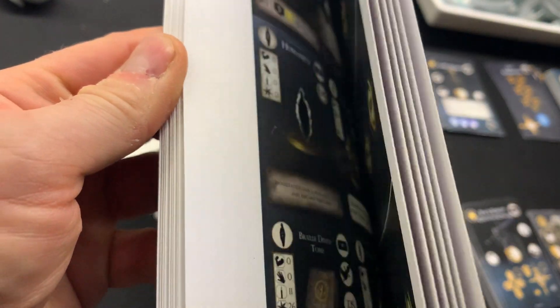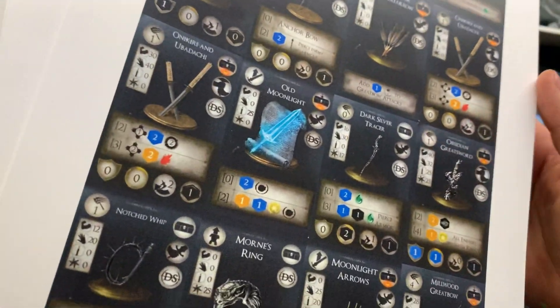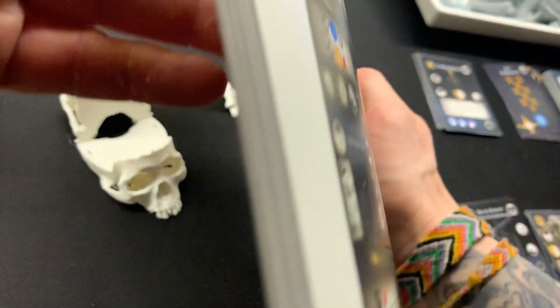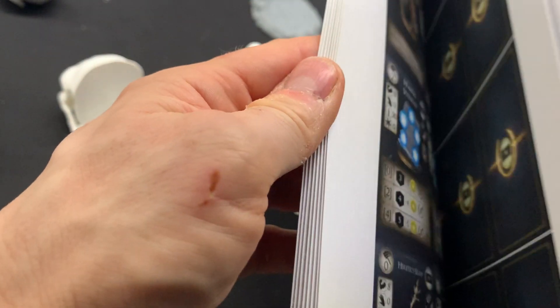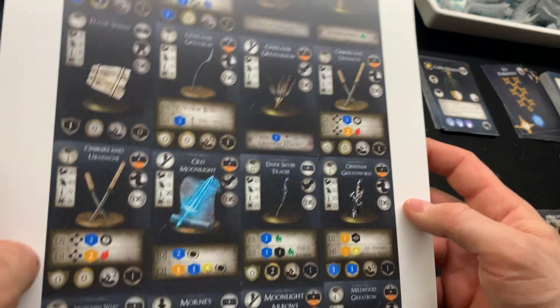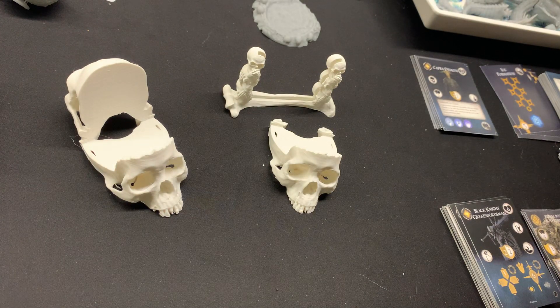Some of them will probably be replacements for the existing original cards, but others will be brand new. There's plenty of them — around 100 or more new cards, about 16 per page. I'm sure I have at least 10 pages, so that's almost 200 new items. Will it break the game? I hope so!